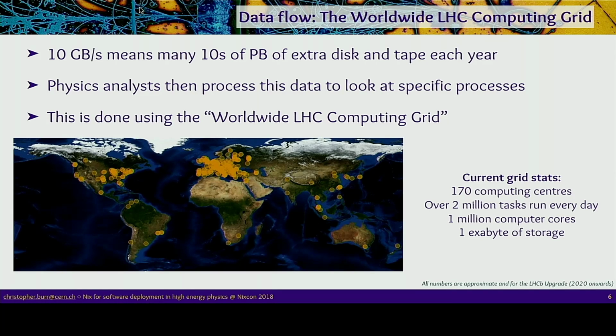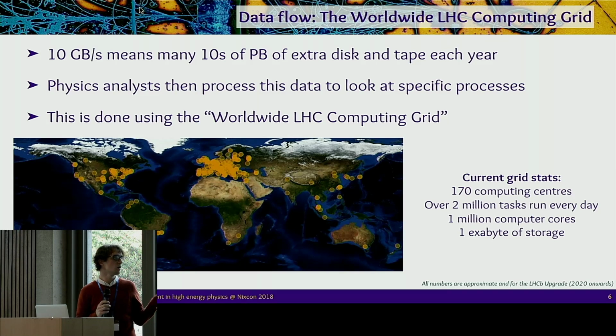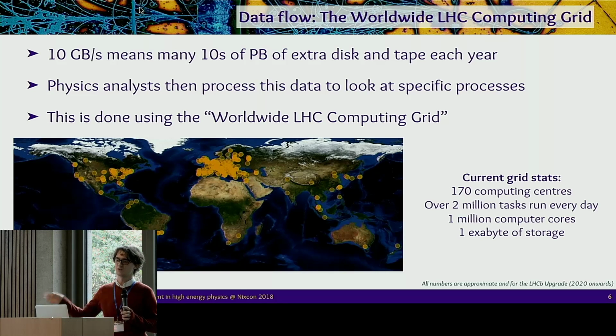So instead, we have what's called the Worldwide LHC Computing Grid. This is a network of about 170 computing centers, which currently has about 1 million CPU cores and about an exabyte of storage, though this is rapidly growing as the experiments get bigger and we take more and more data. We submit batch jobs to this system to process data for us, and it's shared by all the experiments with pledges given to each experiment. But it's a shared resource, so no one experiment can demand what is installed on all these nodes.